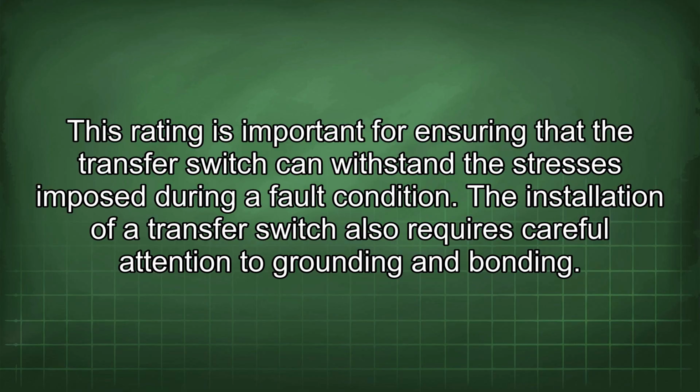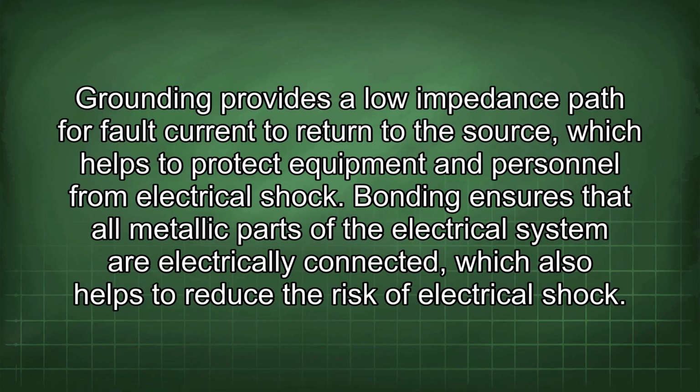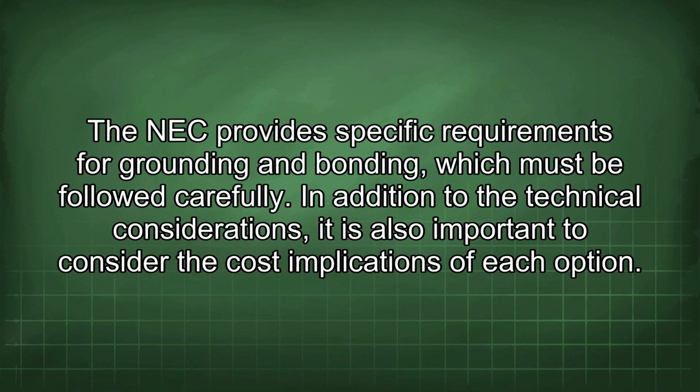This rating is important for ensuring that the transfer switch can withstand the stresses imposed during a fault condition. The installation of a transfer switch also requires careful attention to grounding and bonding. Grounding provides a low impedance path for fault current to return to the source, which helps to protect equipment and personnel from electrical shock. Bonding ensures that all metallic parts of the electrical system are electrically connected, which also helps to reduce the risk of electrical shock. The NEC provides specific requirements for grounding and bonding, which must be followed carefully.